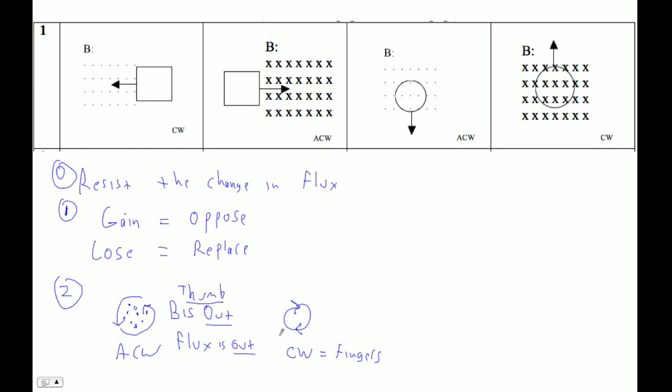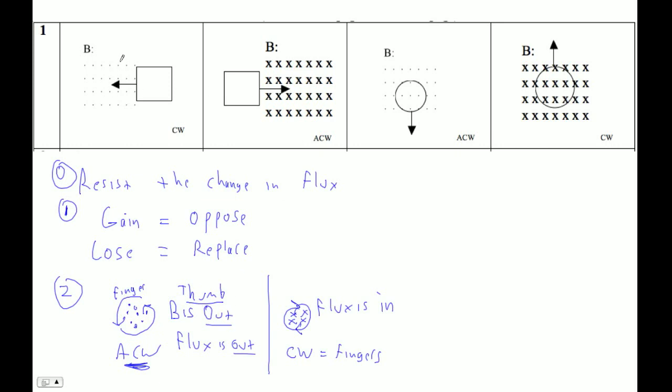So if I do that, my thumb is now pointing into this page. I've got X's here, so for that guy, the flux is in. If I wrap my fingers anti-clockwise, my thumb is out of the page, right?